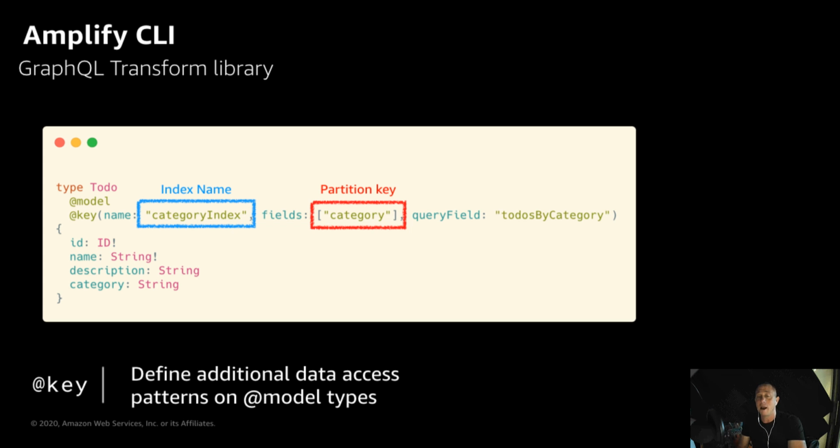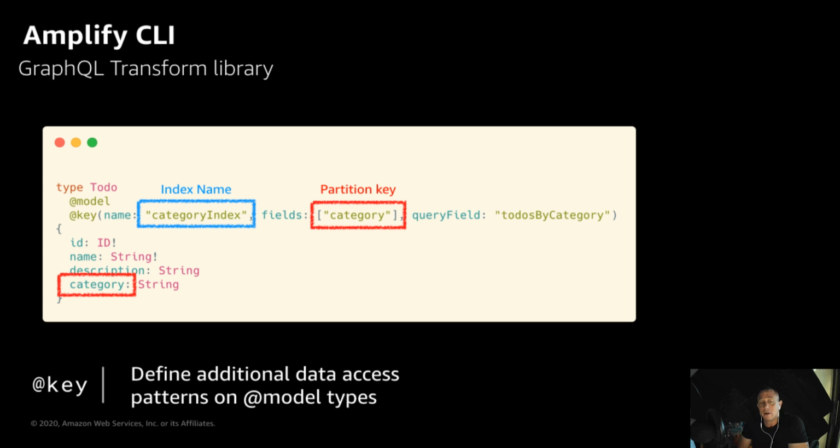What we would like to do to perform more efficient operations for these types of queries is actually a DynamoDB query. And we can set up really powerful queries using a combination of the AtKey directive with this partition key and then in a moment the sort key. So what we're going to do here is we're going to say we want to now query on the category property. So we're creating an association. When we say we want to have an AtKey with a field of category as the first item in this array, we're able to now query on this new field.